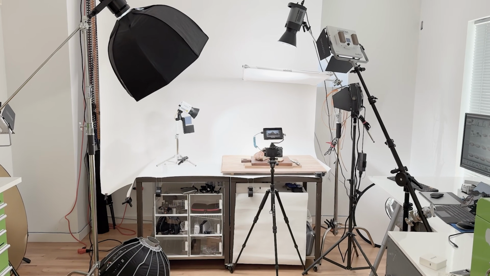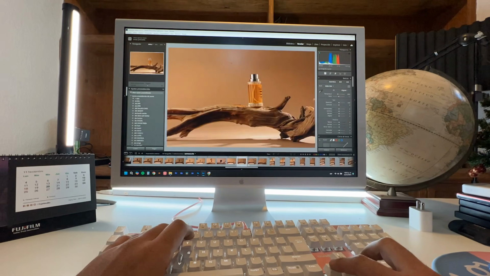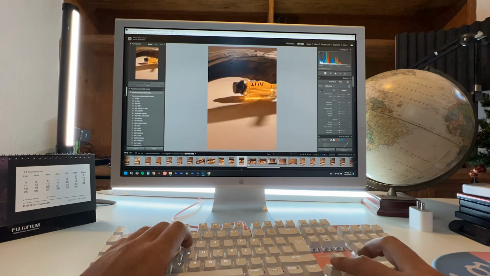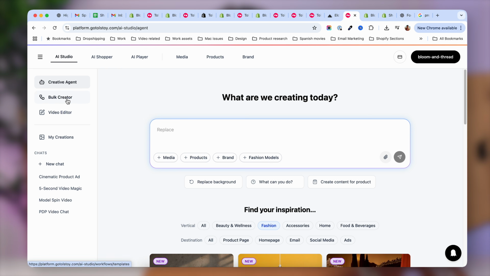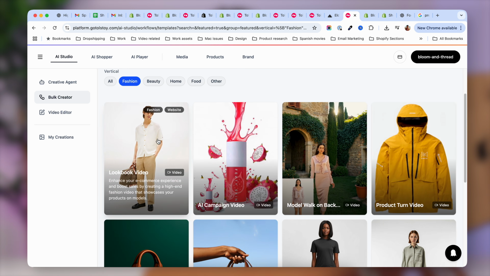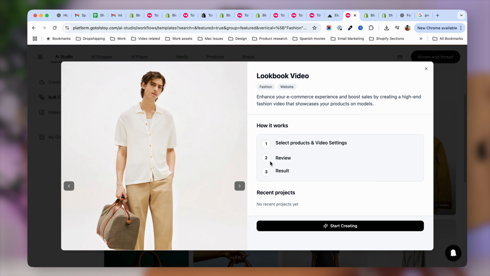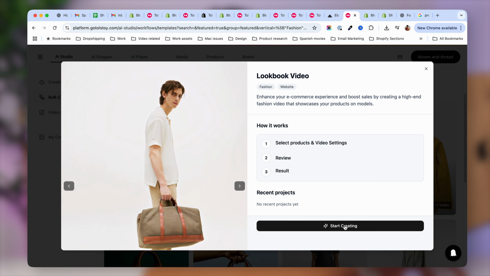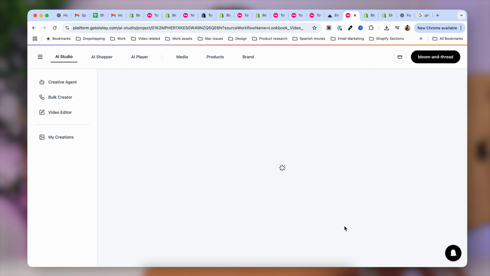It is that easy to turn plain product images into enhanced photos and even videos. This skips the need for expensive photo shoots or complicated editing, which is a huge time saver. And if you've ever organized photo shoots, I'm pretty sure that you know what I'm talking about. You can create content for more products at once, which is really helpful if you have a big catalog. Plus, it keeps the style consistent across all your images and your videos, making your store look more polished.